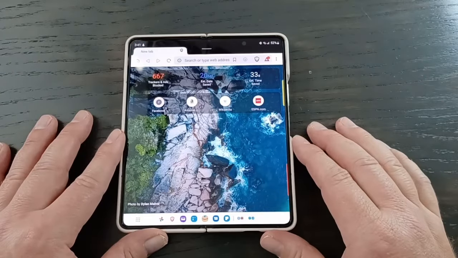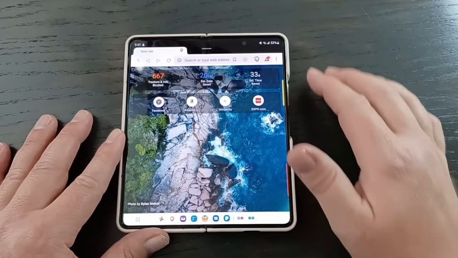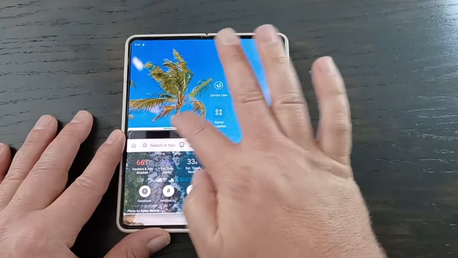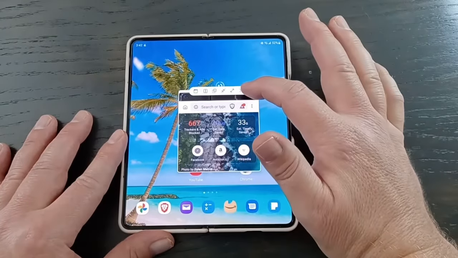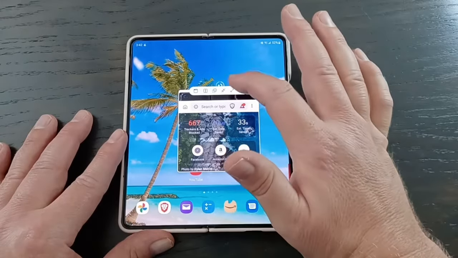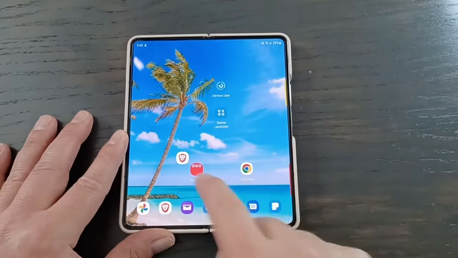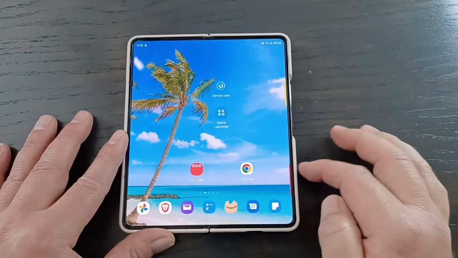So right now we're going to do the pop-up view. If I have an app open right here, all I need to do is swipe down, and now it is a pop-up. And then I can move this around, do whatever I want with it. If I hit this little button here, I can exit, make it bigger, smaller, or make it transparent, whatever you want. If you make it small, then it just turns into a little app that you move around. Then if you click on it, it's back. And then again, we can exit.